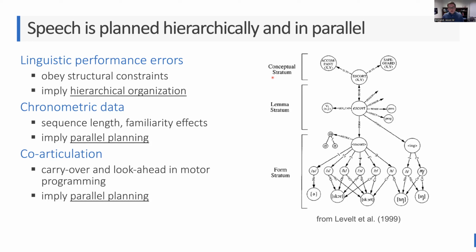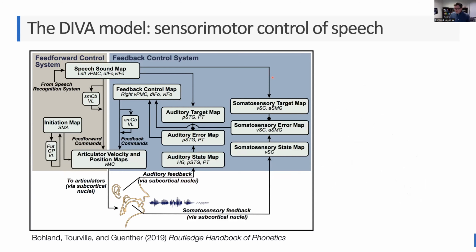And of course, co-articulation is a very well understood phenomenon in speech production that implies parallel planning, particularly for look-ahead or anticipatory co-articulation. So I have this engineering background that Grace mentioned. I first studied computer and electrical engineering, and this led me to neuroscience. And so I think very mechanistically about how a system works. And I try to get at this idea of how can we build a system that would simulate the kinds of behaviors that we see when we do experiments in speech motor control.